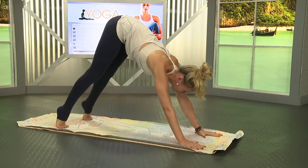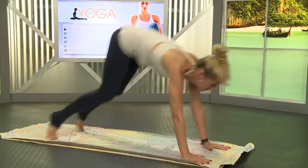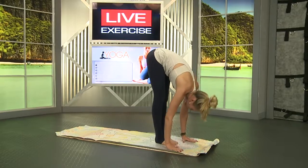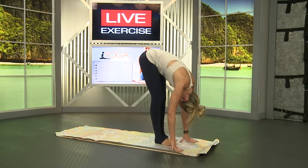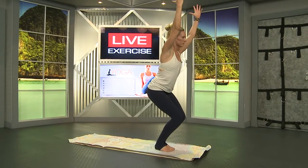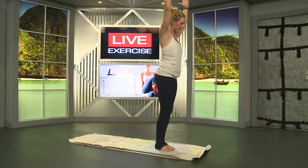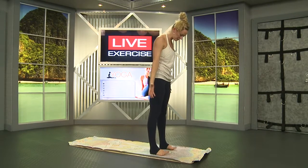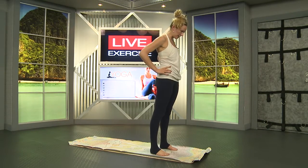Look between the hands, walk or jump, feet to hands. Inhale, look out, lengthen. Exhale, fold. Feet are together, bend the knees, sweep the arms. Inhale, chair. Good, straighten the legs, hands by the hips. Tadasana. Heel toe the feet apart 6 inches, heels slightly turned out, hands to the hips.